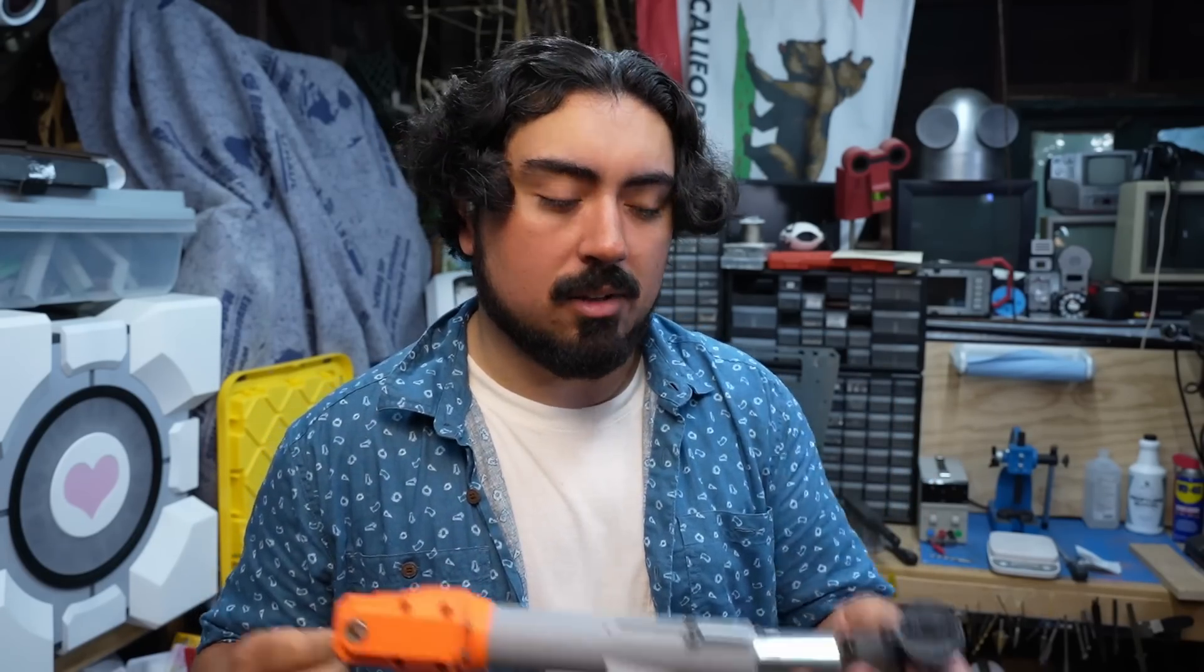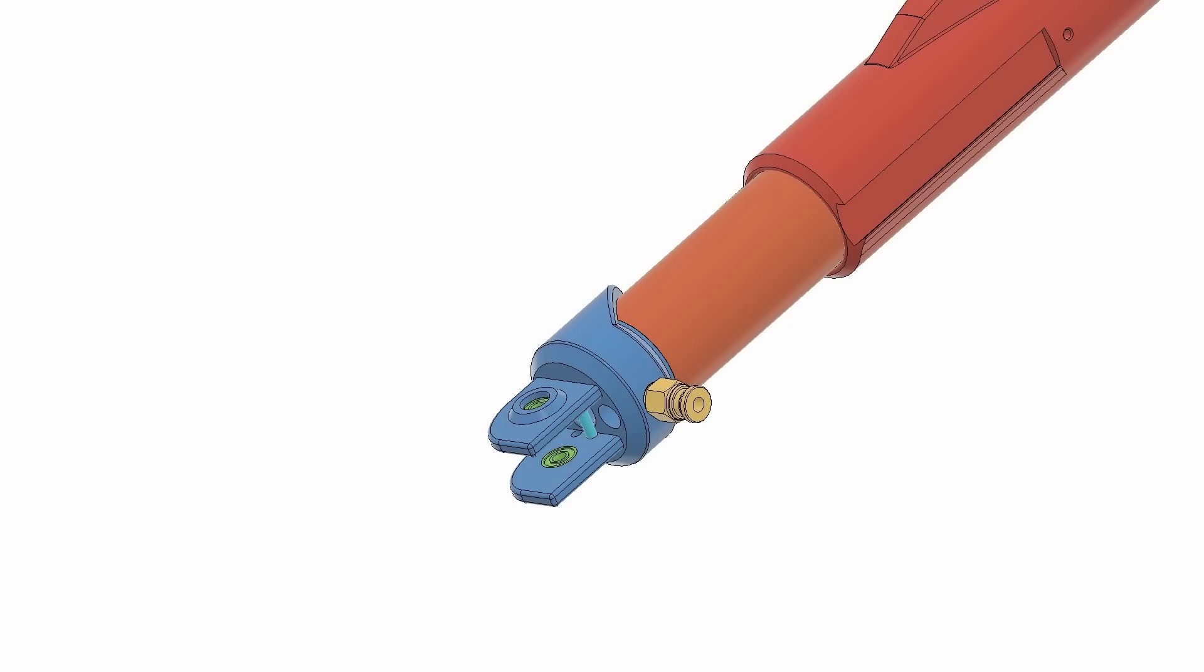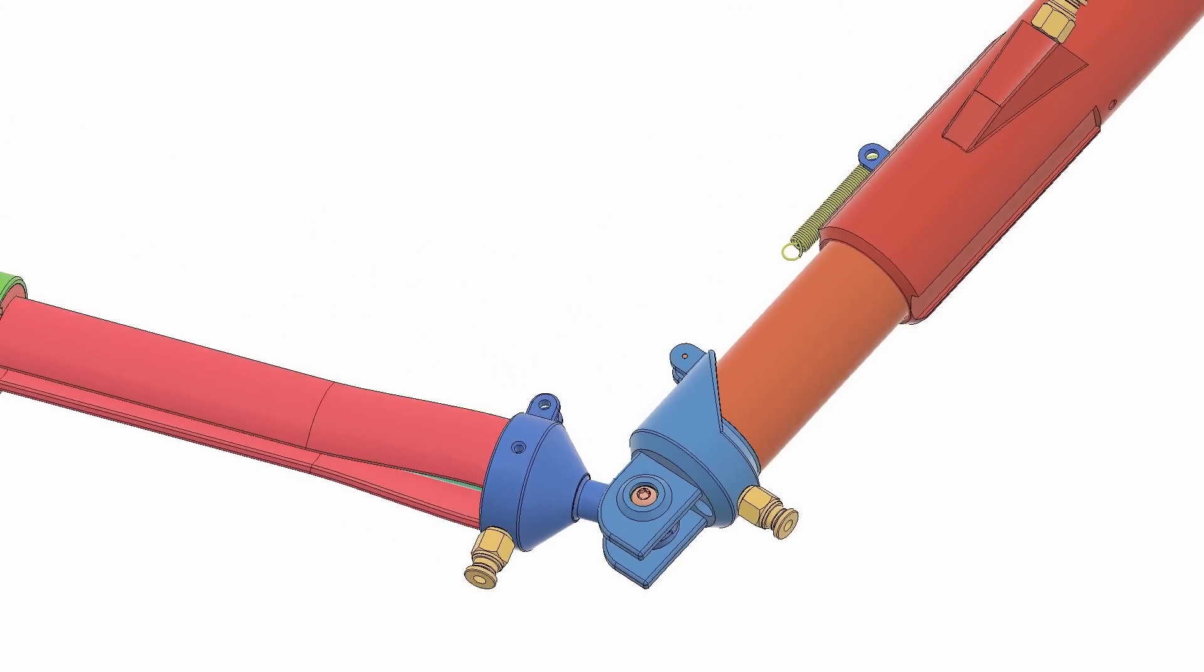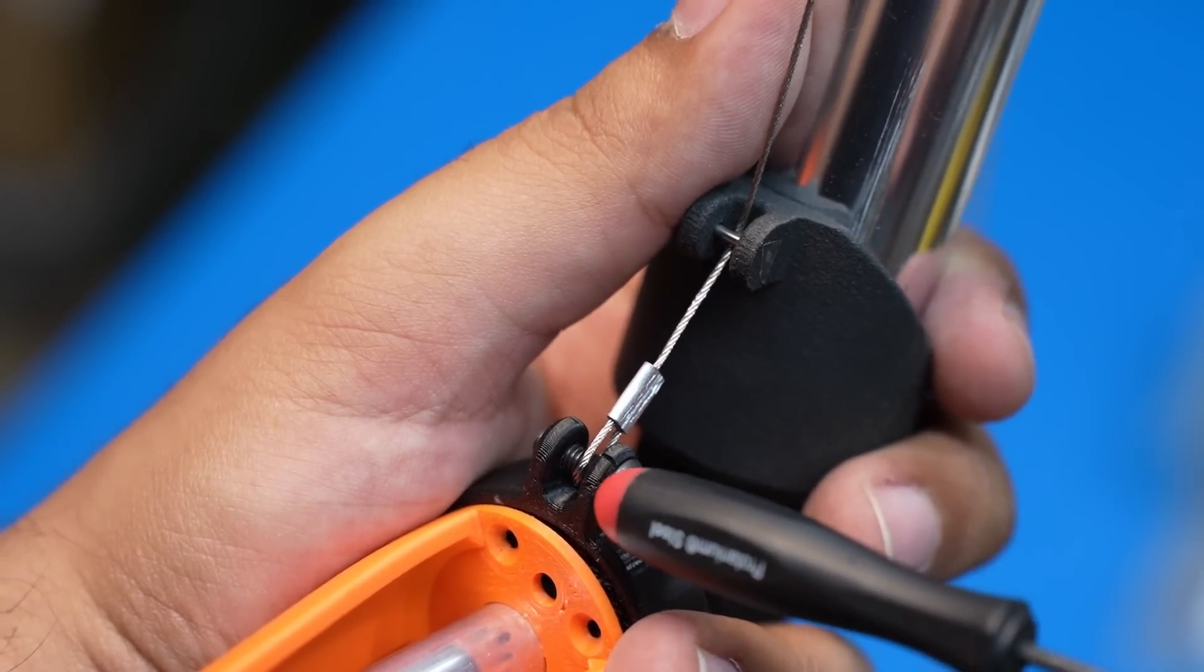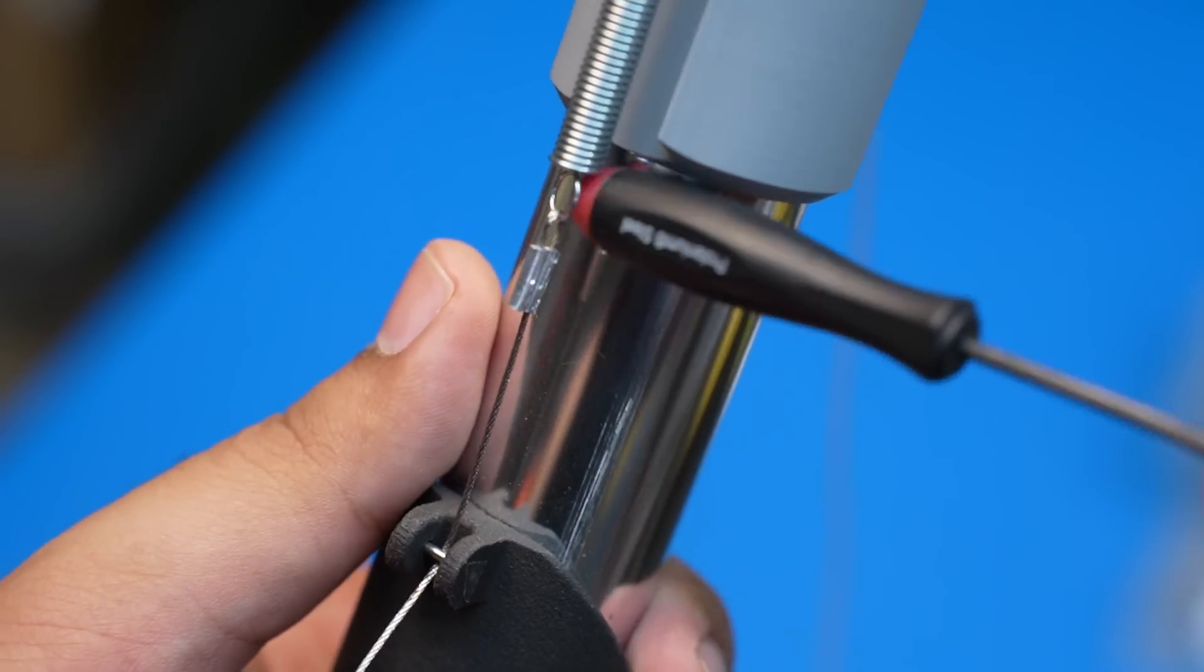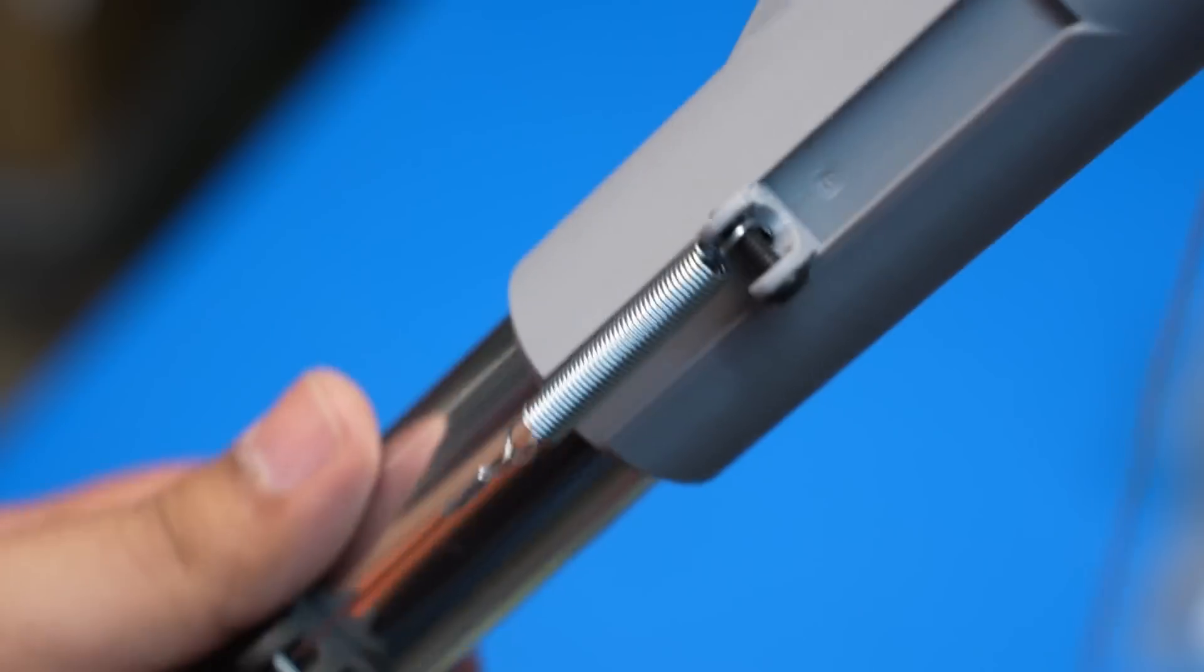This is Claptrap's bicep. Impressive, right? But it gets the job done. And that job is to resist the ever-present crushing force of gravity, because I need a mechanism just like the hand that hides the motor somewhere else. But the elbow is a little bit different. Here we've got Claptrap's upper arm and forearm. The elbow itself is this little clevis assembly. There are bearings that press fit on either side of the clevis, and screws that ride in the bearings that screw into the forearm, allowing it to swivel freely. To actuate this assembly, I have designed a fixed anchor point on the inside of the forearm, a guide at the base of the upper arm, and a sliding anchor that rides in a dovetail on the sheath of the upper arm. A steel cable attaches to the forearm anchor, loops under the guide, and attaches to Claptrap's bicep spring, which attaches to the sliding anchor.